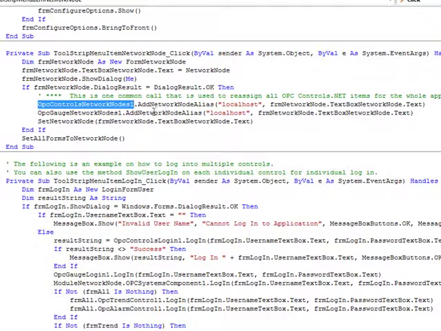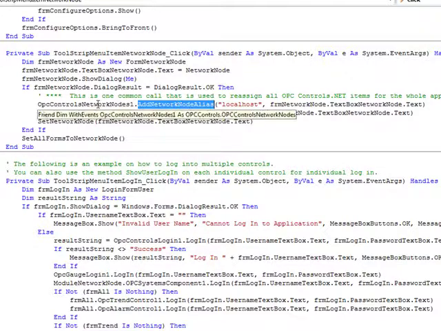There we see a method that's being executed called add network node alias, and what we've done is we've passed in the original network node defined for all of the tags. So for example, if we haven't included a network node for any of the tags, it defaults to connect to the local host system. And then the second argument is the network node that we want to alias it to. So when we execute this method, it will redirect all communications for any tags looking for a local service to a remote service.